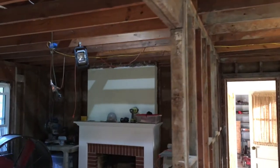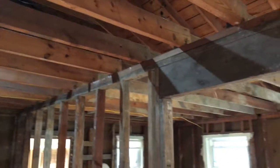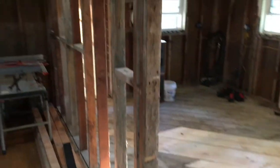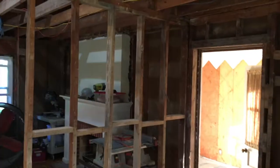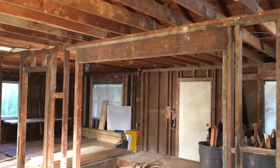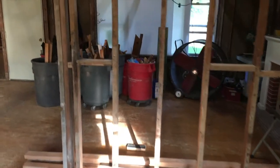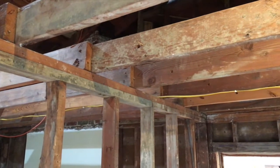The house. This runs perpendicular to the ceiling joist and the floor joist. So I need to build a temporary wall to get this out of the way. I need to build two temporary walls, one on the front side, one on the back side. Once that is built, I can take out that header, take out all these 2x4s, and then up above, we can put in our beam that's going to be flush with the ceiling there.